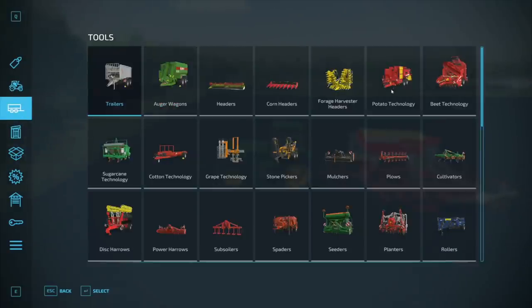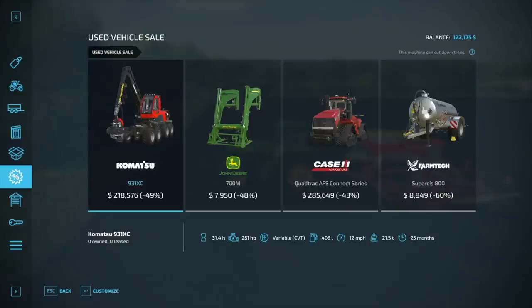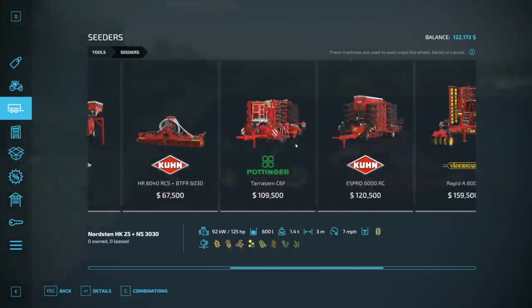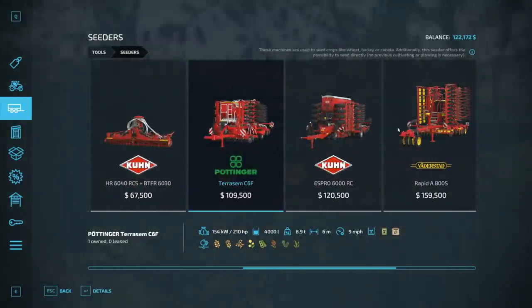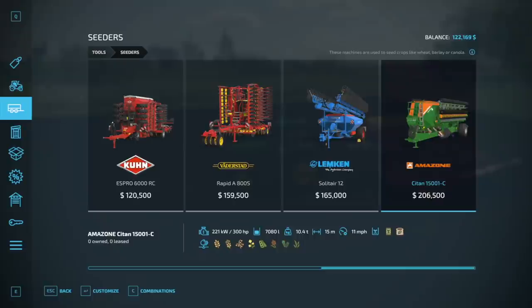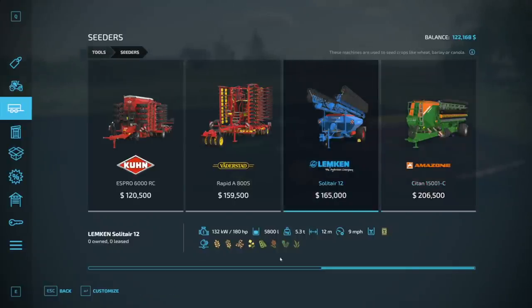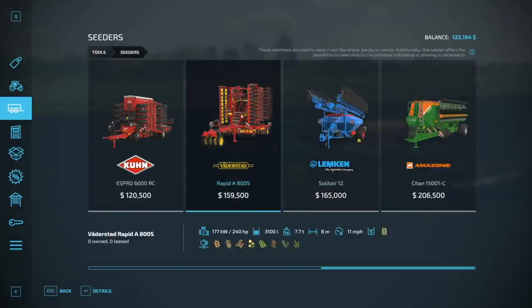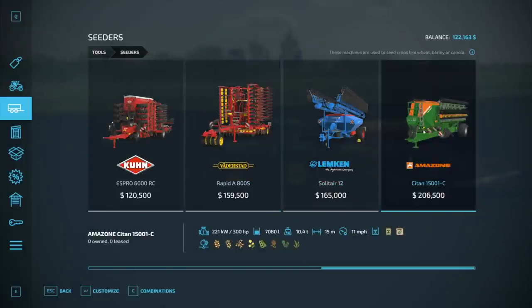Let's see. I do want to look at what a more expensive cedar is going to look like. I just wanted to see if anything was on sale, and it wasn't. Disc Harrow Cedars. So this is what we have right here. We've got to get something like this, but I need a tractor with 240 horsepower. And then I want to get up to something like this. The Lemken only requires 180 horsepower, but this one doesn't seed and fertilize in the same pass. It just does seed, which isn't terrible. It's 12 meters width. The Väderstad's only 8 meters width, and this one's 15.